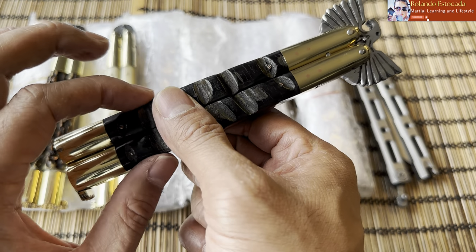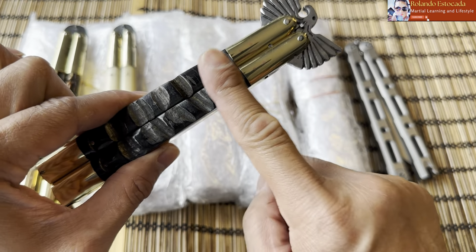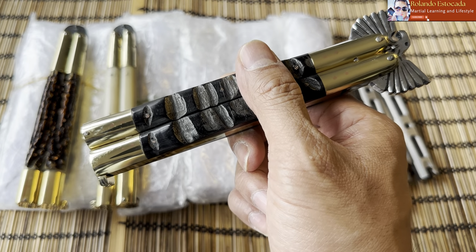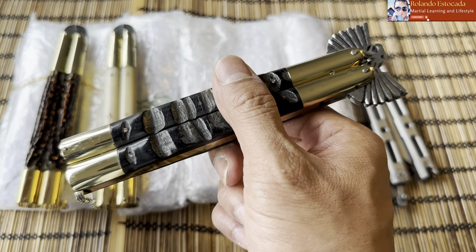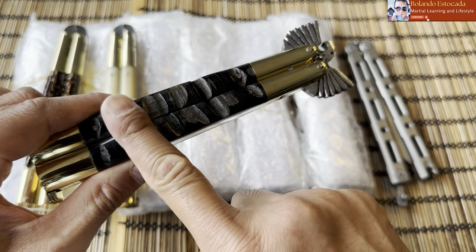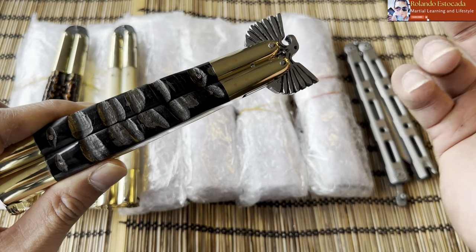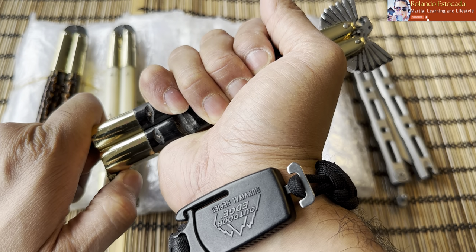Now in the Philippines, again, every part of this design and the materials used is very intentional. They have a lot of cultural and superstitious meaning, mythological meaning to the Filipinos. This one has a lot to do with protection. This one, in fact, it's all protection. So the balisong has a lot of cultural meaning. They bring good luck too.